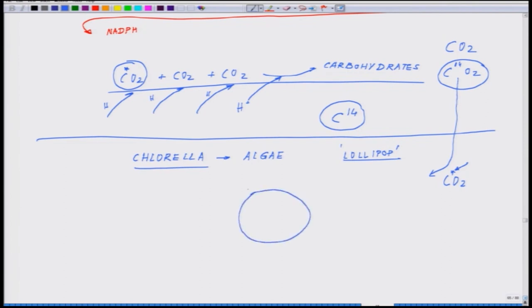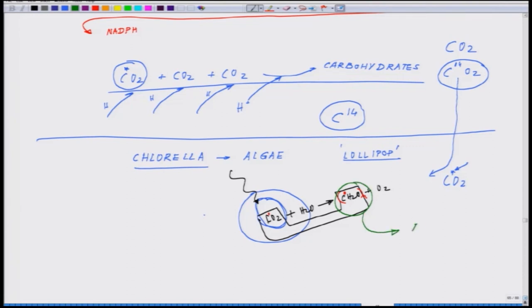Say, for example, here you have the chlorella, okay? Now, this chlorella has chloroplast and everything. So, this chlorella is receiving the light, and in that process CO2 plus H2O is forming CH2O plus oxygen. Okay. Now, we are not bothered about the second reaction, H2O to O2, we are only bothered about this reaction. Now, if you culture them in the presence of labeled CO2, I am just putting a red dot on the CO2, so that carbon, if this carbon is labeled, automatically the CH2O which is formed will also be labeled. If this molecule is labeled, then this molecule will be radioactive, because it is a radioactive isotope.